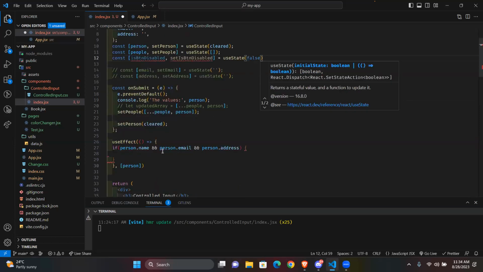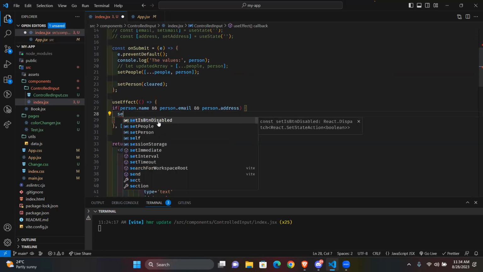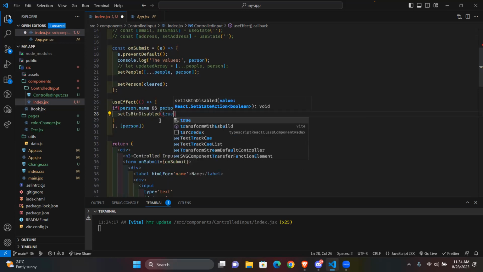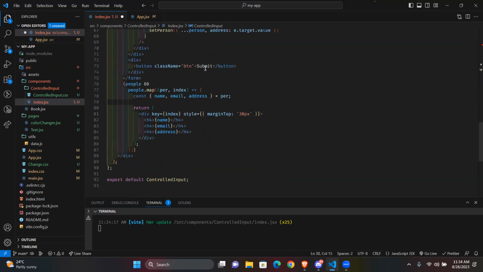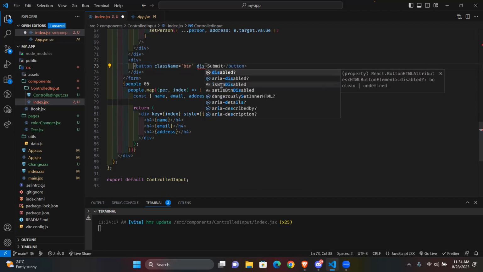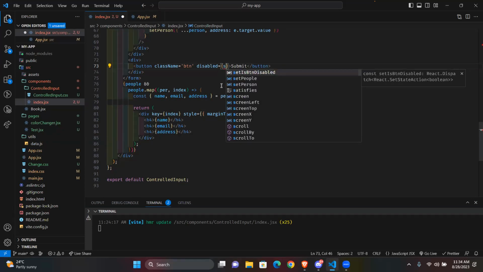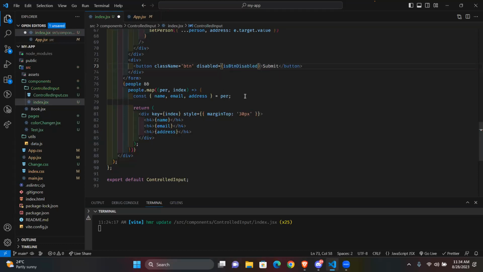If this and this, they want to set this button disabled true, and then I will go to my button and do the disabled attribute.